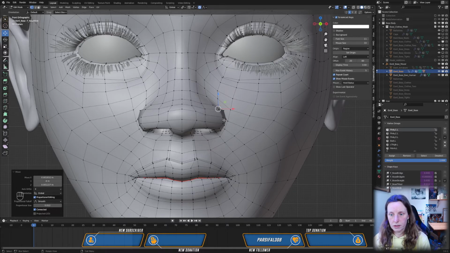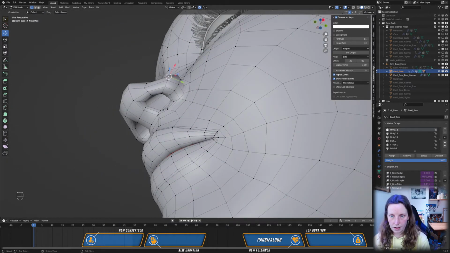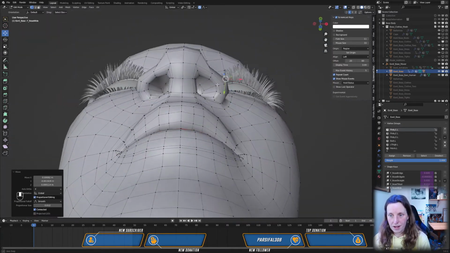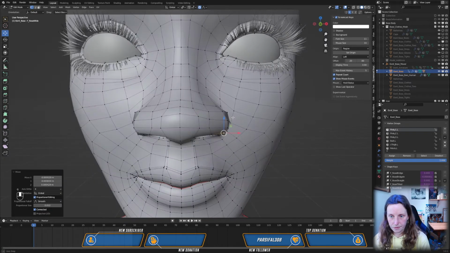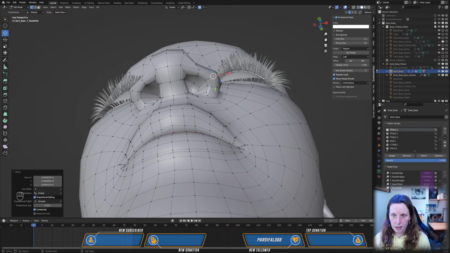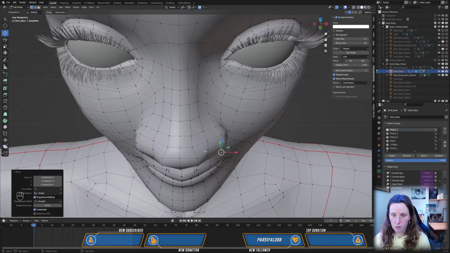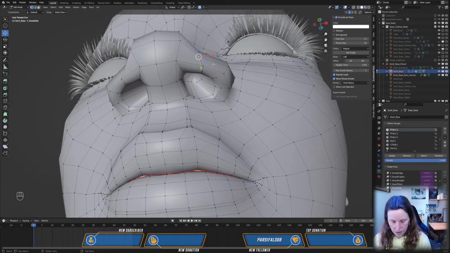Because, well, it kind of looks like that is exactly what I did here when I originally made the shape key. And I'm not saying that there's anything wrong with that. I'm just saying that it doesn't look very nice.